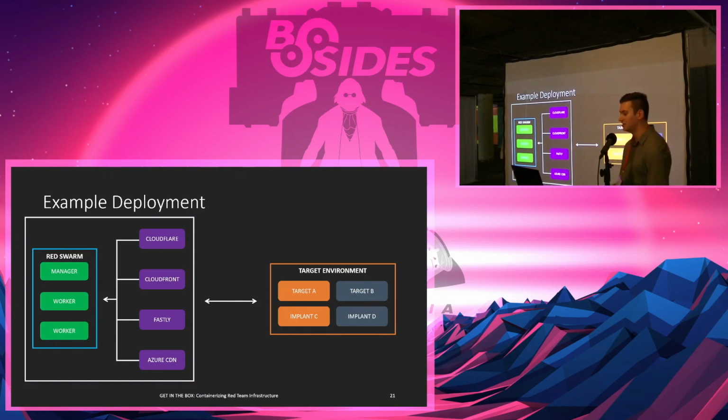And then this is what the example deployment looks like. In the past, we had all of those 10 different individual systems. Now we're slimming that down to 3. We have a manager, we have 2 worker nodes, and all of the services running atop them, load balanced, and then we have all of the different redirectors. In this case, we're using a bunch of different services like Cloudflare, CloudFront, Fastly, and Azure CDN to push all the traffic through and route it, and then we can use something that we'll talk about in a second called Traefik to do a lot of the load balancing and redirecting and checking of the traffic.